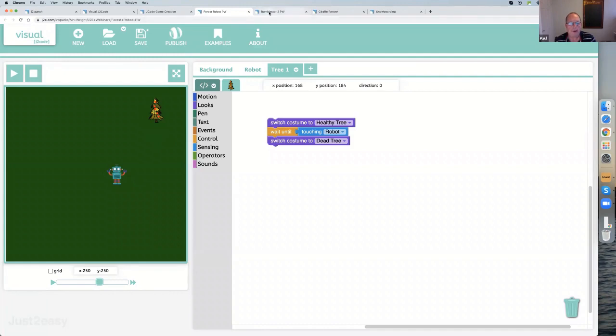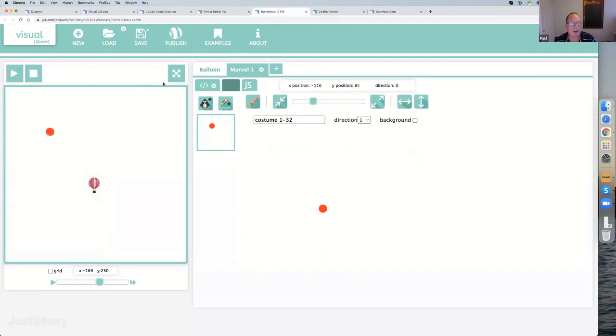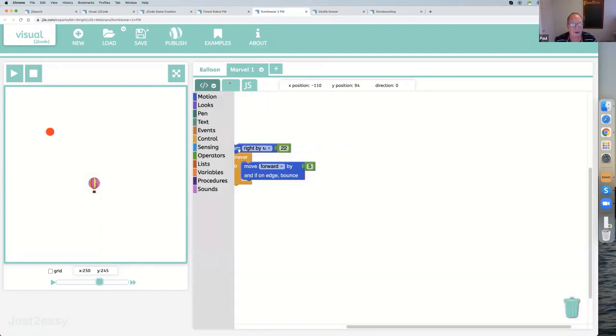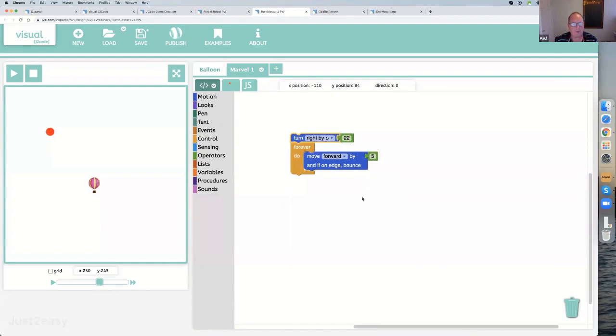Another way we can move a sprite around the screen is to have a look at one. Again, this is linked to a text that the pupils were doing. I've taken the map off just for clarity, so it's easier to see this one. It's called Rumble Star, and marbles are things that they have to collect. So some of the children decided that what they wanted in their game was to have the balloon drive and collect marbles. One of the things was, how can we make it move around the screen? You can see here that we've told it to move forward by 5. That can be changed if it's too fast or too slow.